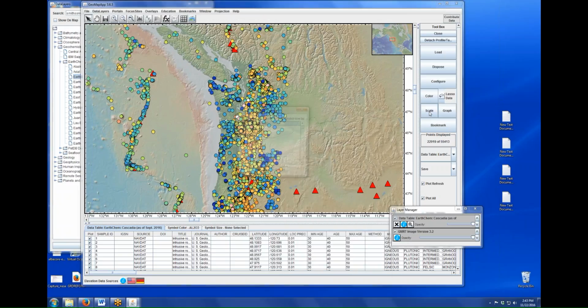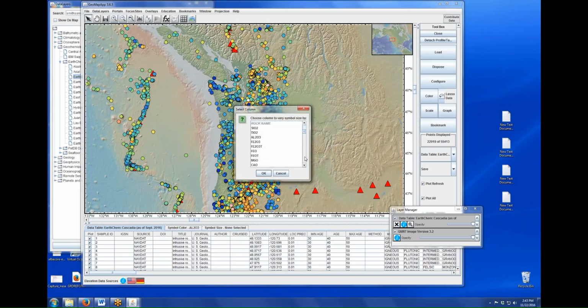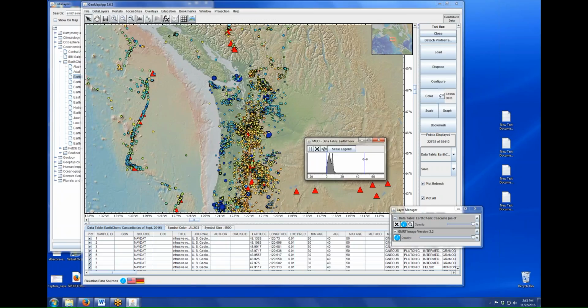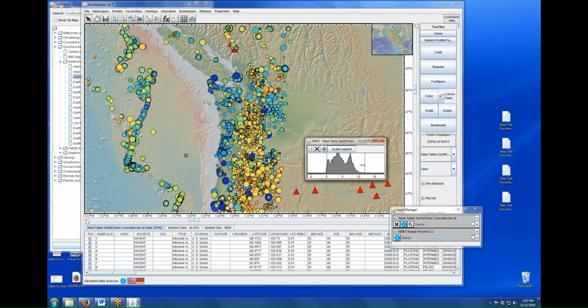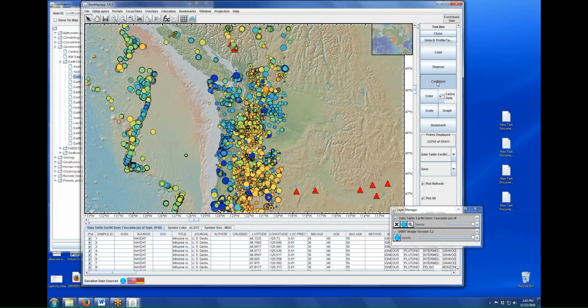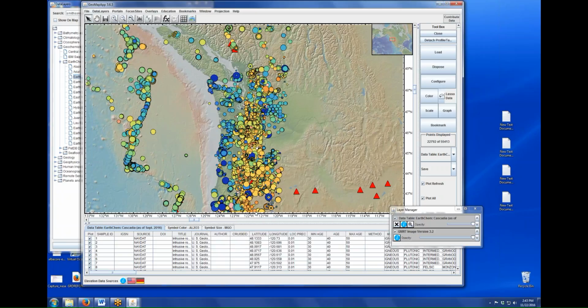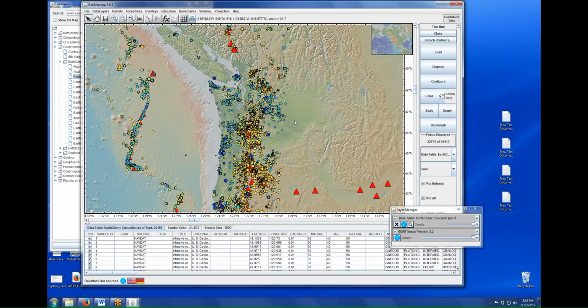Let's say we want to scale them on a different quantity. So this time let's scale on, let's say, MgO. And we can drag this line closer to the histogram peak. And because there's a lot of data points here, let's shrink systematically all these symbols, and we can do that in configure if we just drag this, and it's like a scale factor applied to everything evenly. So the symbols go smaller.